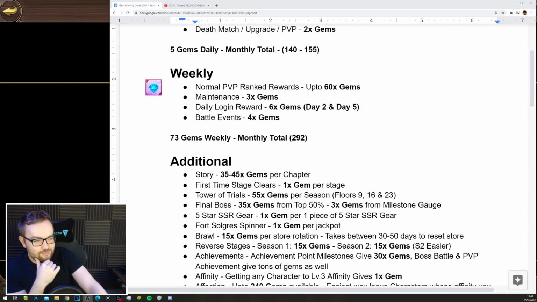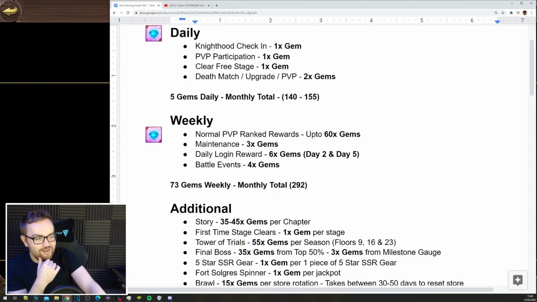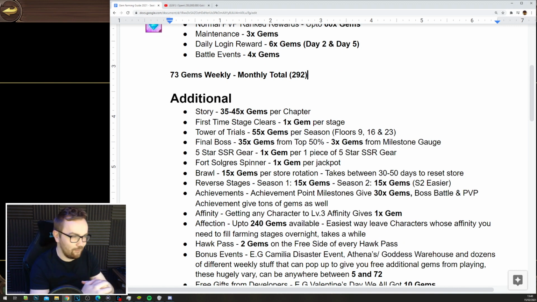So yeah, total, it's about 73 gems weekly, and also a monthly total of 292 at the almost maximum there. Again, some of this stuff can be a little bit higher depending on what additional events do come up, but for most free-to-play players, it might be a little bit lower, because with the normal PvP ranked rewards, it sometimes becomes a little bit tricky to get to Champion 1 every single week. But Champion 5 or Master 5 really isn't too bad to get to for anybody that is summoning on the right banners and building up the right characters there.